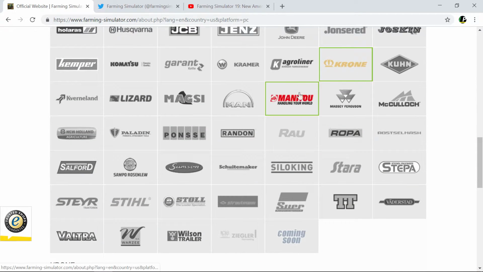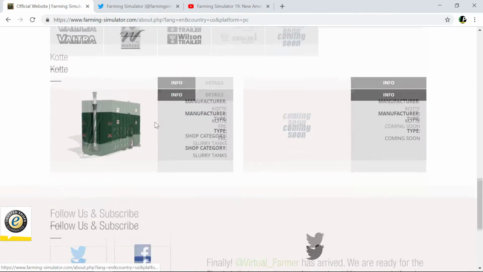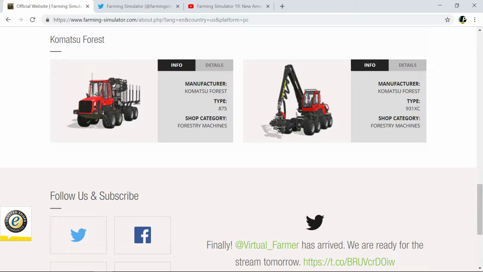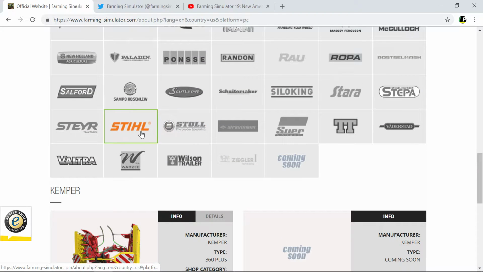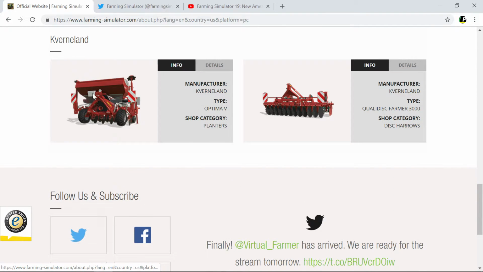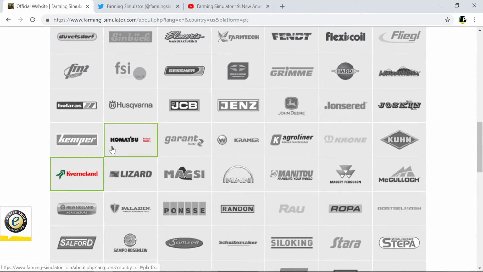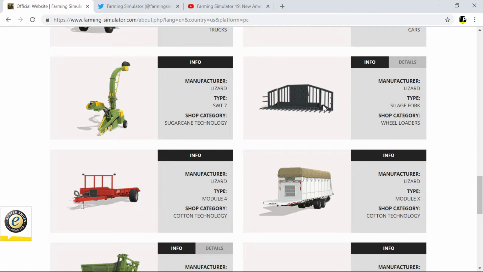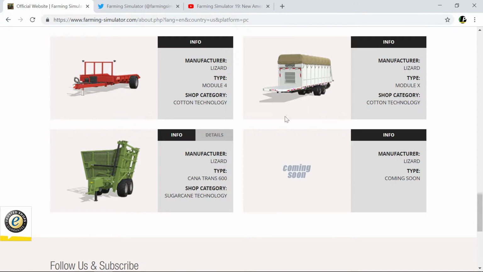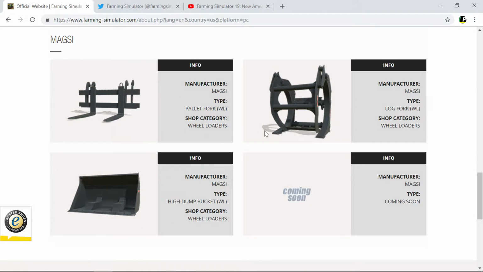Krone, we've got our Big M, seen that before. Nothing new from Magsi, nothing new there. Grimme, nope. Kemper have got their big corn header on again. Kverneland. Were they there? I don't know. It's fairly simple stuff. Oh, there is. So we've got our buck rake for pushing up silage is in now. In Lizard. So no brands chipped in there.